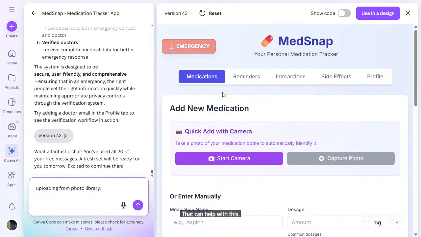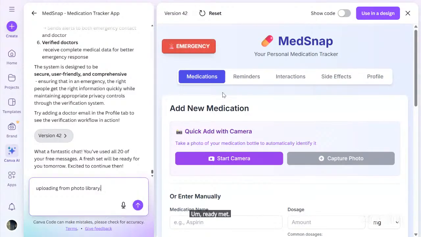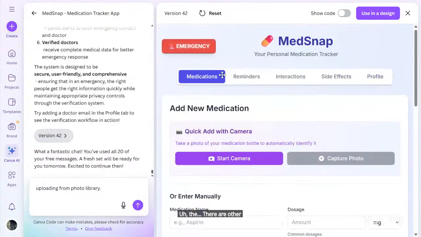There are 2 options. One of them is a no-code approach, where you will use ready-made, let's say, templates, and you can modify them. One of them is Glide app, which has the ability to take pictures. There are other options as well.